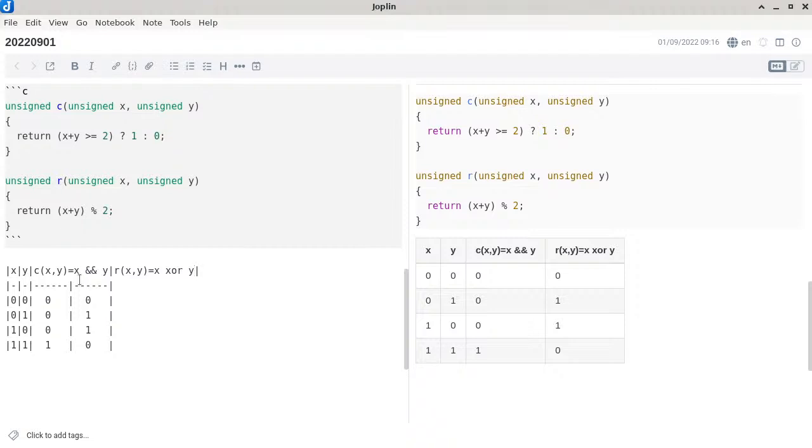Now, how do we know this is matching exclusive OR? All you have to do is Google search for the truth table of exclusive OR and then match what we have originally for R of xy to the truth table of exclusive OR, and you will find that they are an exact match. And that's why we can verify that this is going to work. But there's only one problem.